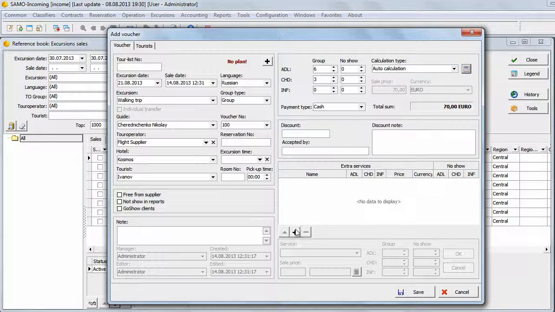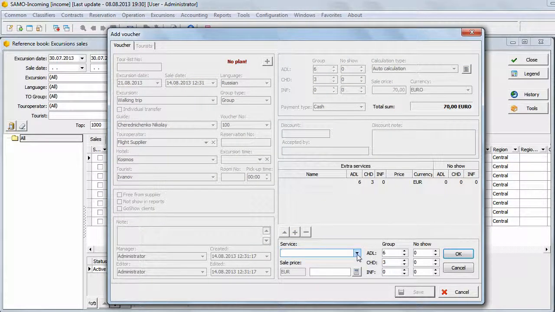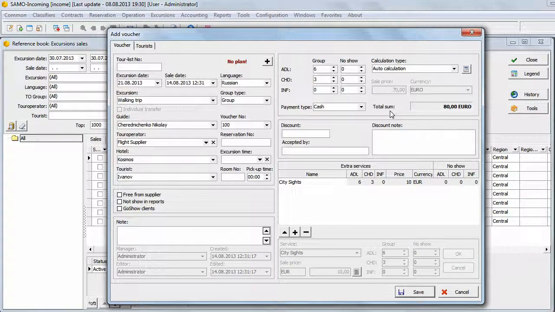And add additional service. Number of person by default the same as in the excursion. Calculate the price. Now total sum is excursion sale price and additional service.